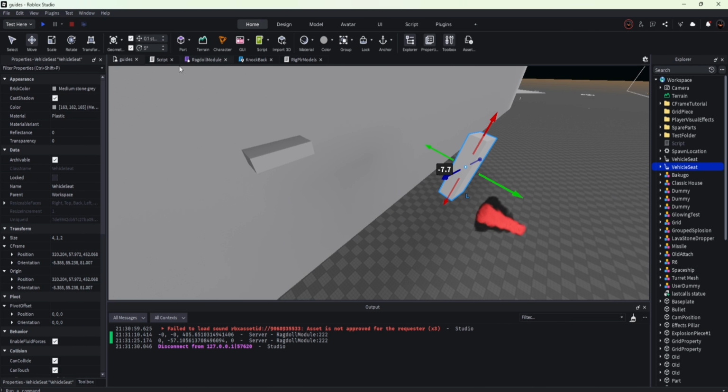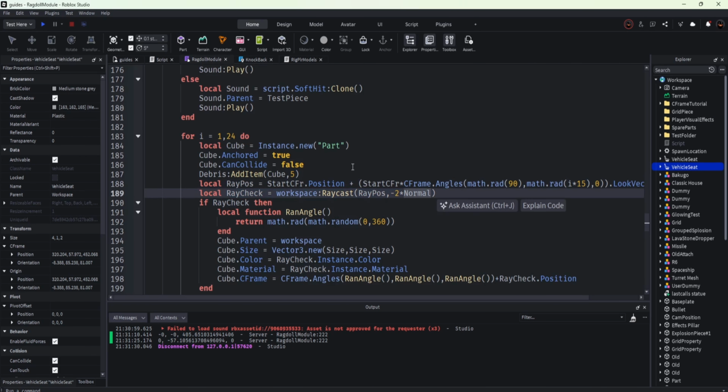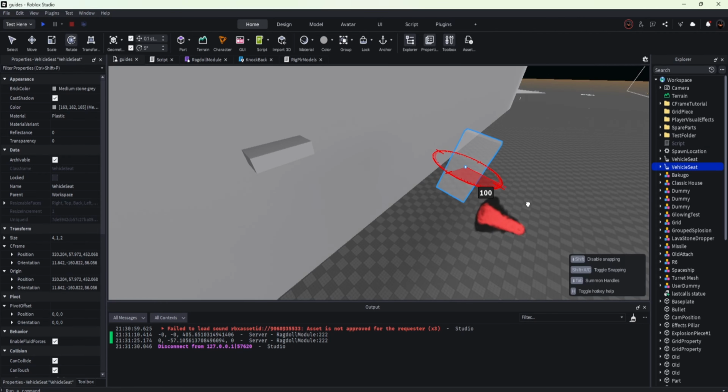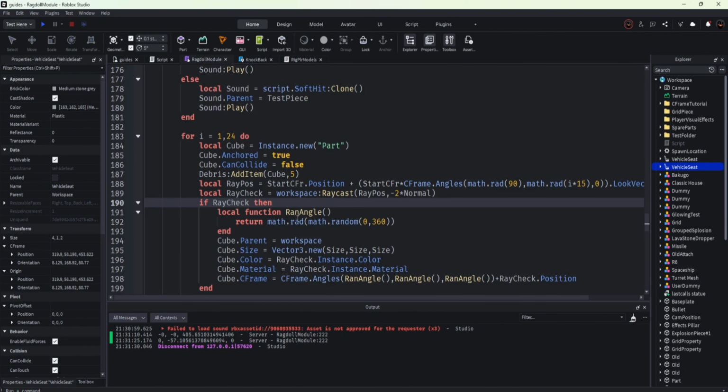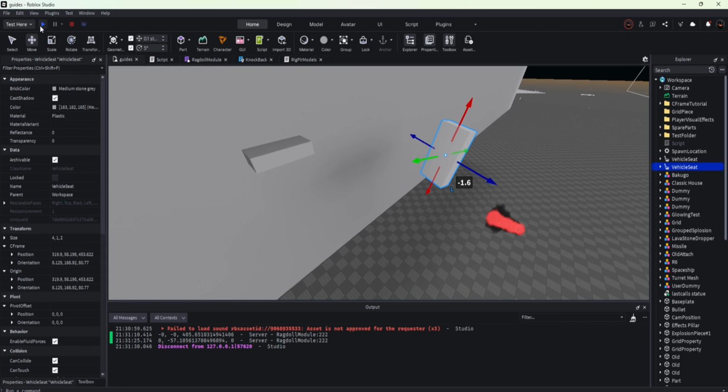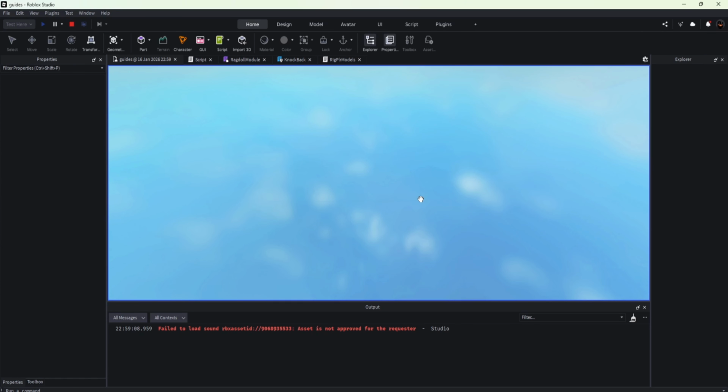This is the ray position, and then this is the ray check where I actually make the raycast. Then I just make the normal go back to the wall, since the normal is always flying out of the wall. Then rotate it this way. Then it will shoot a raycast this way, check if there's a wall. If the raycast hits, then I make a cube at that location, and that's how I make the cube ring. You put this all together, and it should all work.